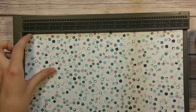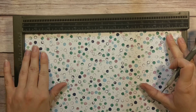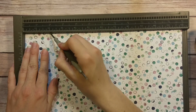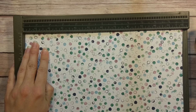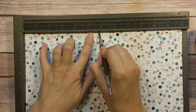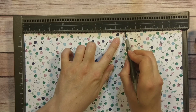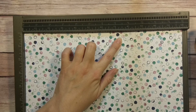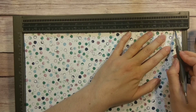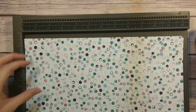Okay, so now that we've done that, we are going to rotate it. Just one turn like that. So it's like 90 degrees. So now we're going to score at 2 inches, 5 3/4, 7 3/4, and then at 11 1/2. So we've got our score marks in here.